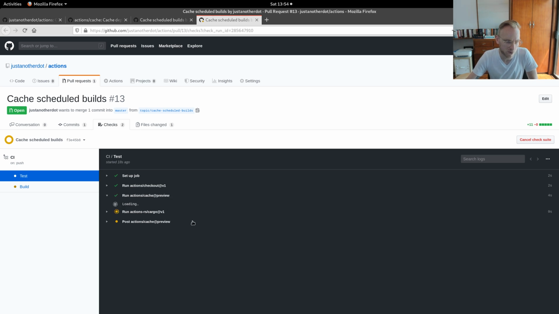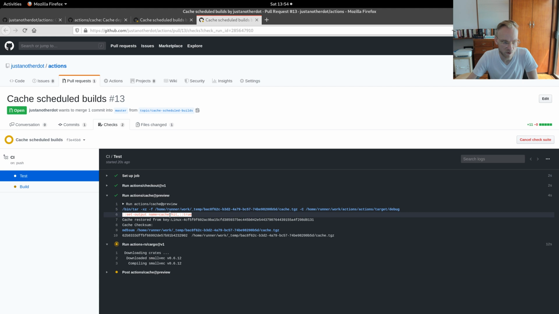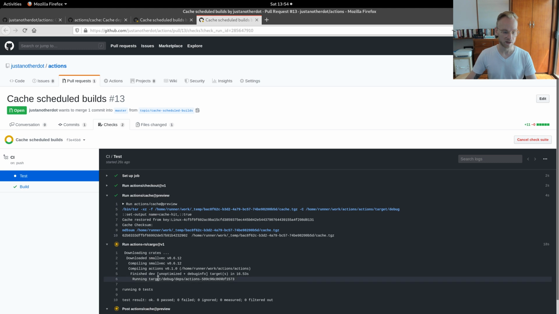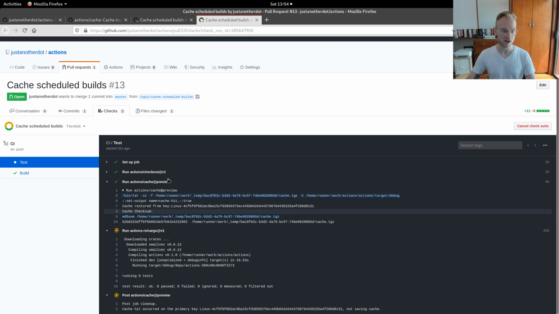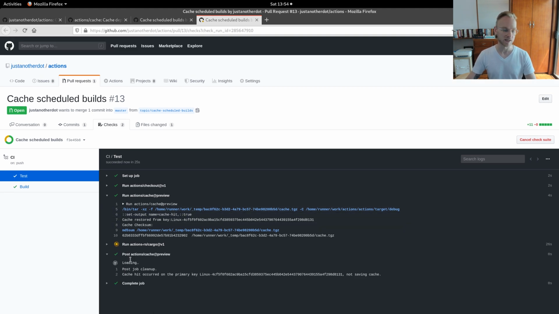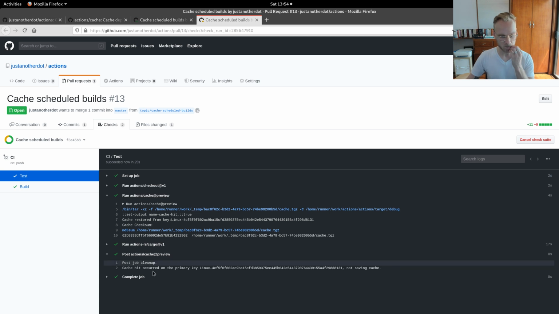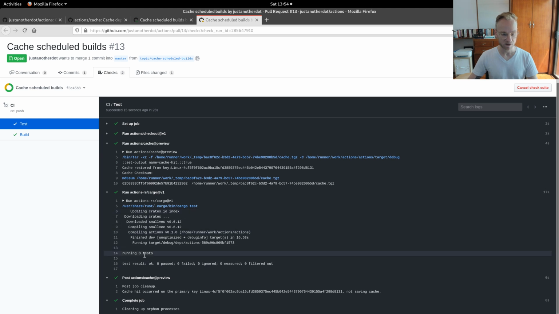this preview step, right? Hit was true, cache was restored. Here's the cache checksum, bam. Now we've got this cargo file, and because this cache hit occurred earlier, it's got nothing to do. It has nothing to save, right? Now it's possible that after this action runs, it might look at the cache and say, oh, well, this has updated, right? And the hash of this result might be a bit different. You would hope that it does that.